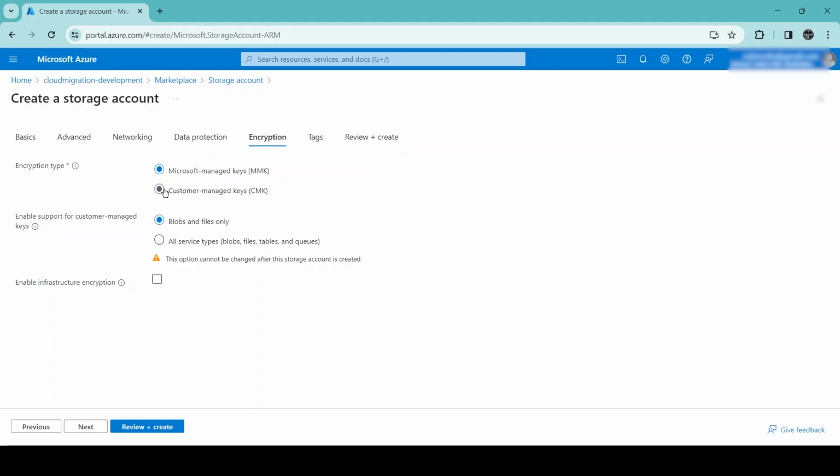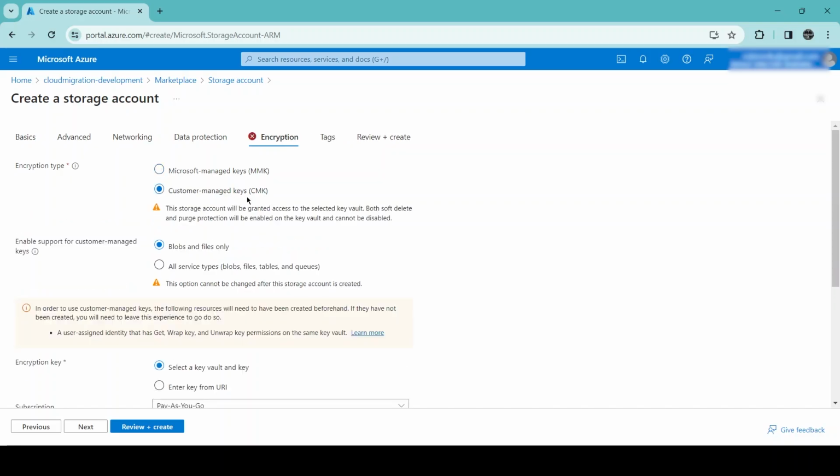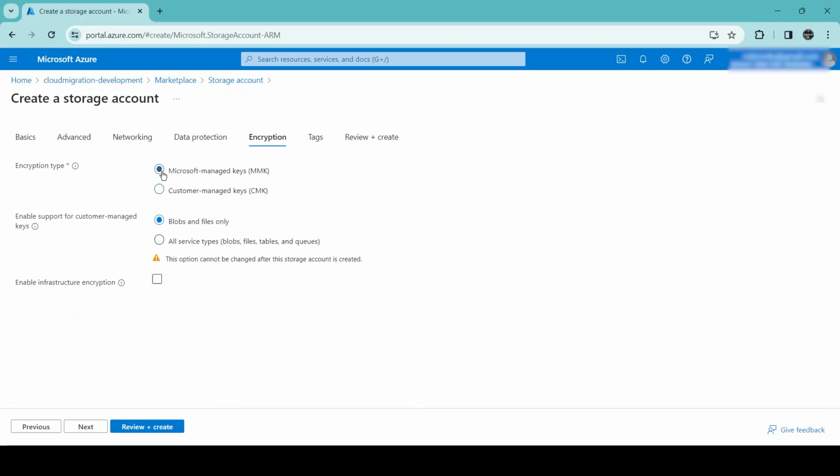So basically you need to create a key vault for that, and in the key vault you need to create one encryption key, and using that encryption key the data in the storage account will be encrypted. So that is one additional cost. We need to create the key vault also, but I am not going to select that one. I am just selecting the Microsoft managed keys only.